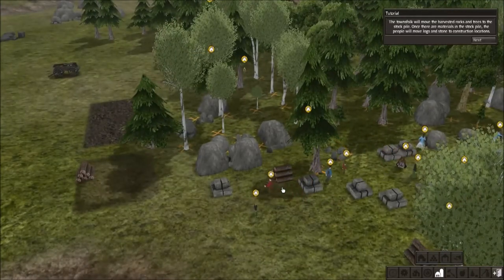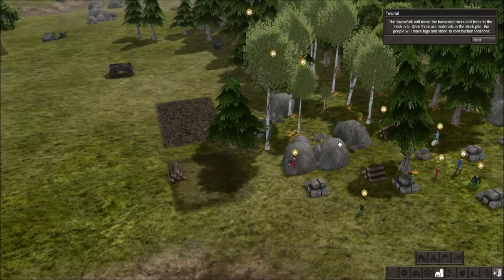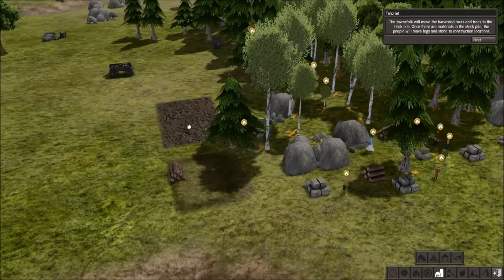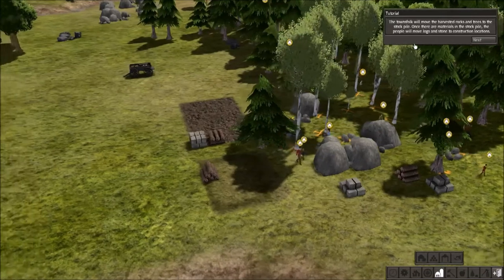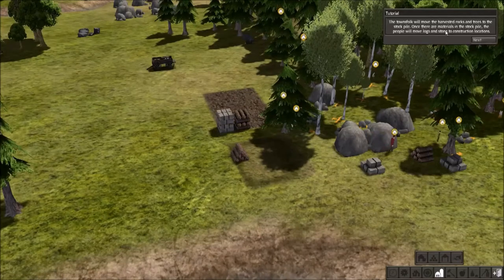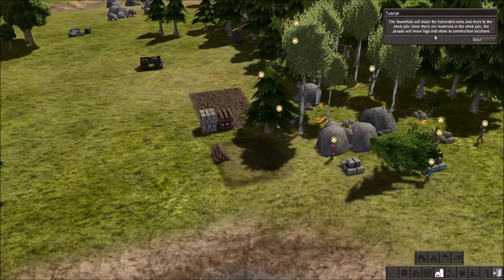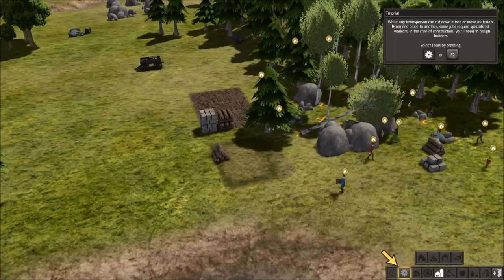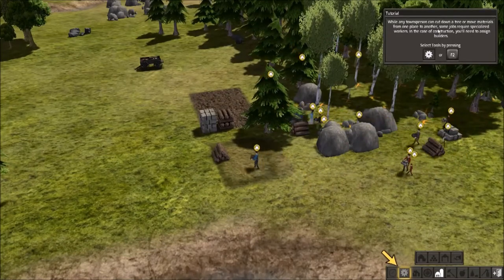So they're collecting the wood, and I wonder where they're going to be putting it. Oh, this right here is the dirt pile where they just stick all their resources. That's pretty cool. The townsfolk will move the harvested rocks and trees to the stockpile where the materials are stocked and piled. Of course. The people will move the logs to the stone construction area. Okay. Well, any townsfolk will cut down trees or move materials from place to place.